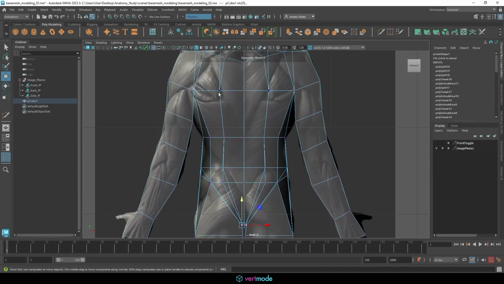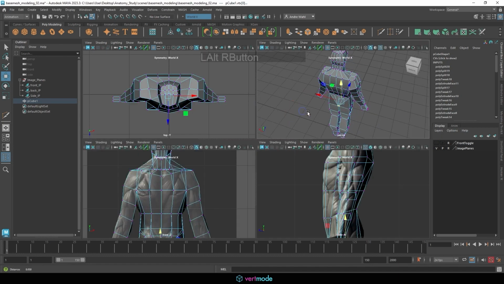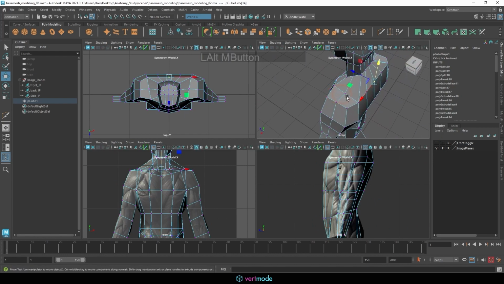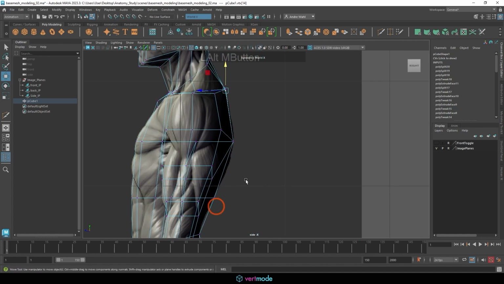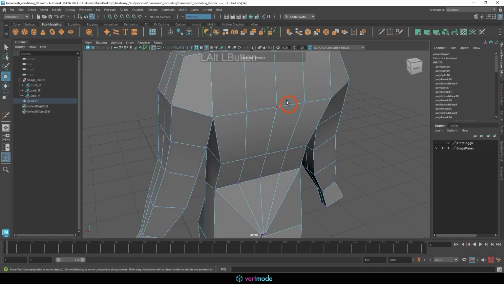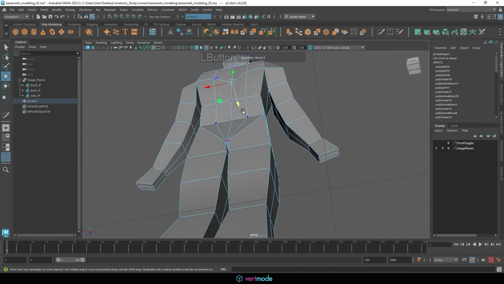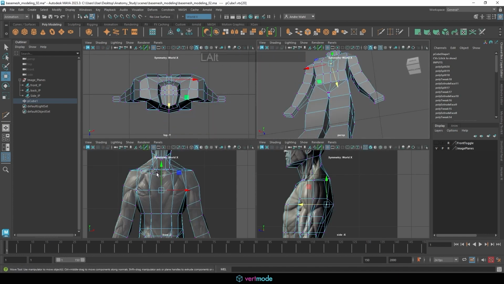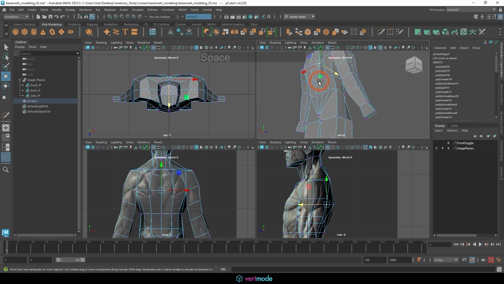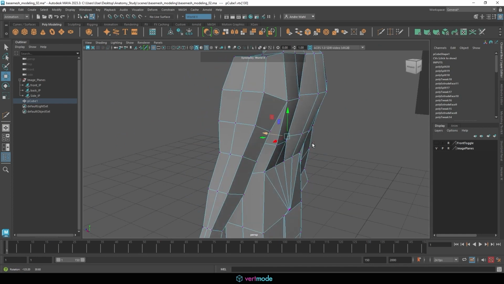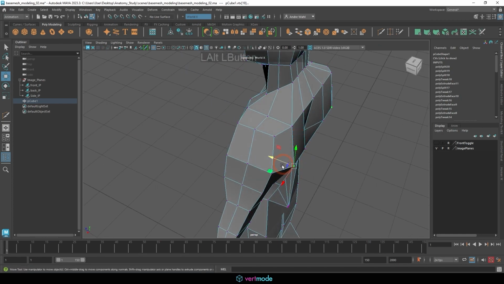Let's start with the torso because it's a little bit easier to deal with. One of the things that's interesting about the torso is the backside of the torso actually comes in a bit, and you can't really see that too much from the shadow here. Like I mentioned, the shadow went a little bit too dark on this, but what we're going to have on the backside of the character is this depth, and you can actually see that here from the shadow, how things kind of angle in and concave in. So the spine does actually come in like that. So that's going to be something that we see.